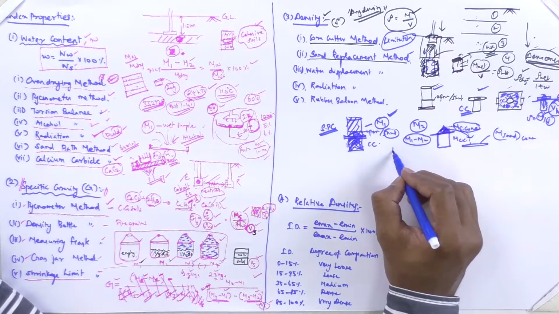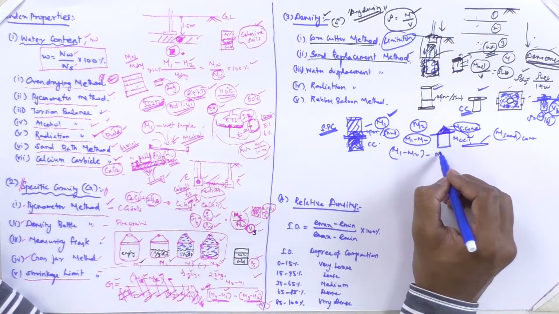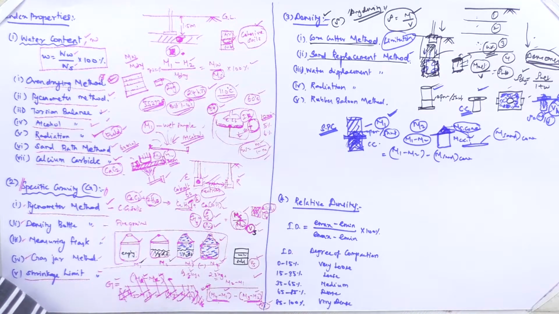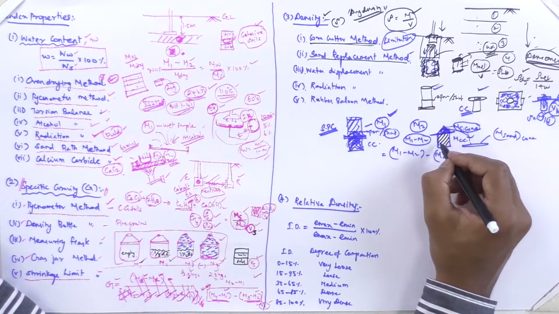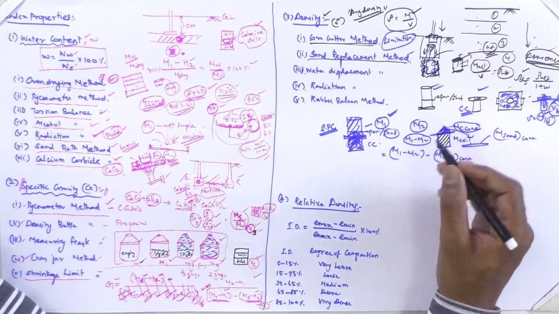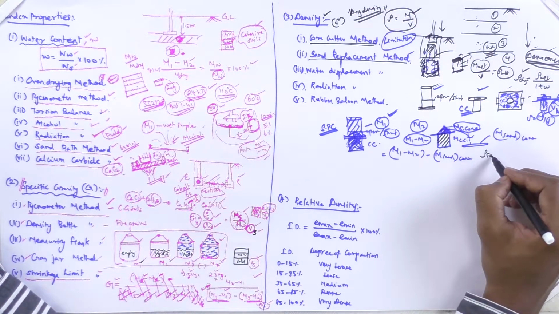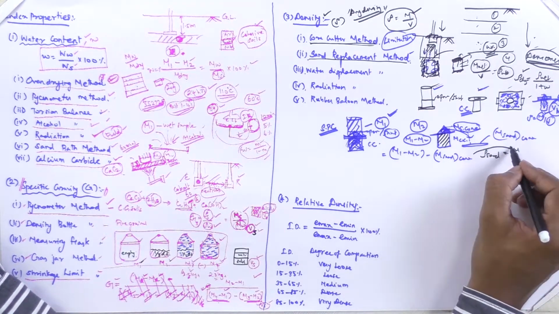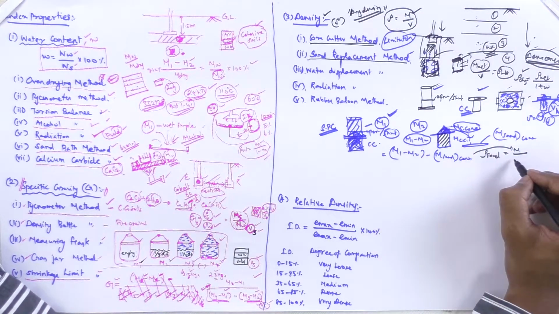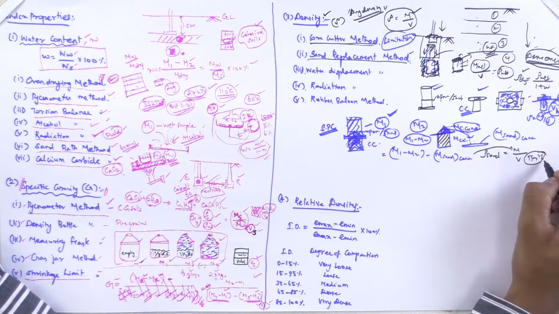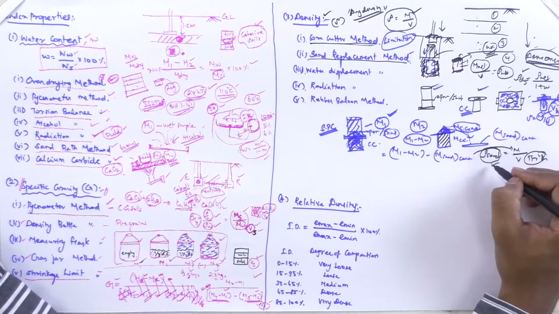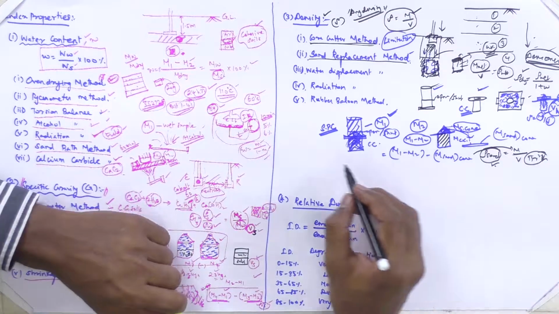If you subtract this from the M1 minus M2 value, you will get the mass of sand present in the cylindrical calibrating container. Now the density of the sand is this mass divided by the volume, which is a regular shape, pi r squared h. If you substitute, you will get the density of the sand. With the help of the known density of the sand, we are going to use it to our benefit. How do we use it?